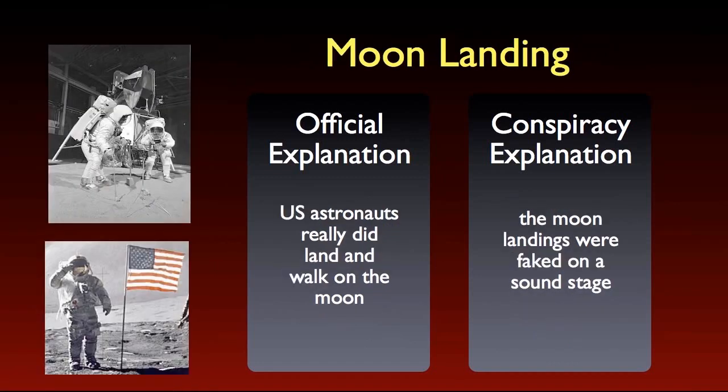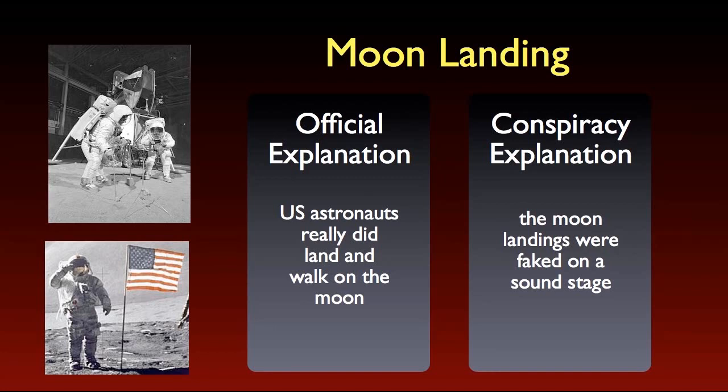Another good example is the moon landing conspiracy theories, which claim that the first moon landings were faked. The idea is that during the 1960s, the US was in a race with the Soviet Union to develop space technology and be the first to land on the moon. But the moon landing turned out to be impossible. It was technologically too challenging. The political cost of this failure was perceived as too high, so the government, or NASA, or both, decided to fake the 1969 moon landing on a soundstage. The rocket was launched, but it re-entered the atmosphere soon after the launch and was ditched in the ocean. The actual moon landing pictures and video were faked in a studio.